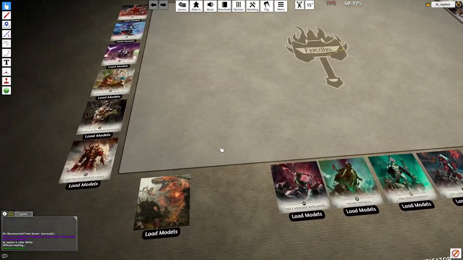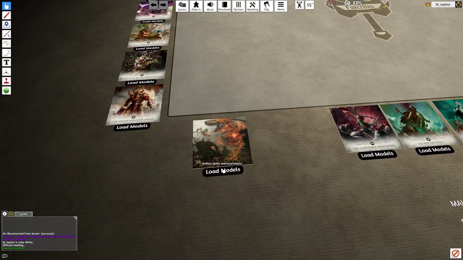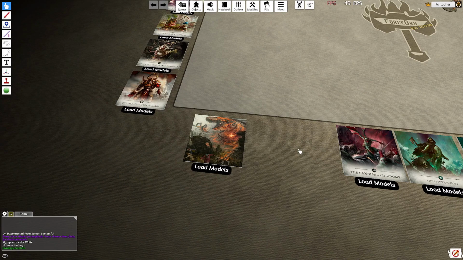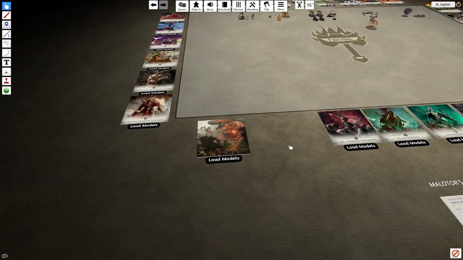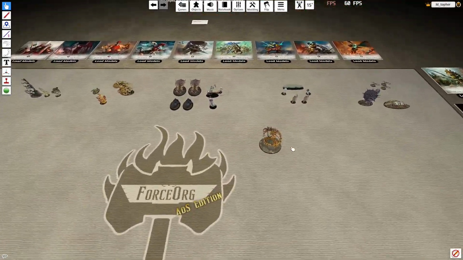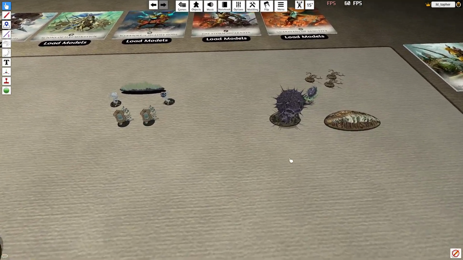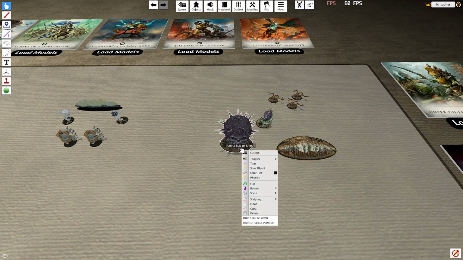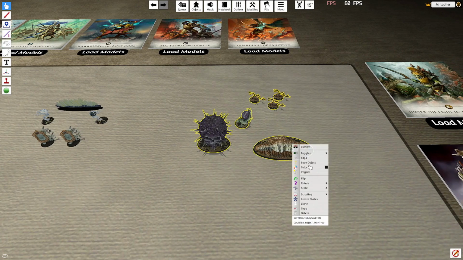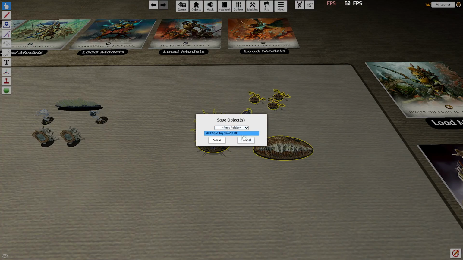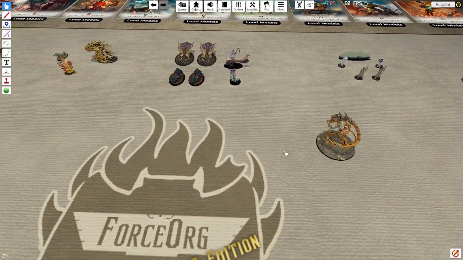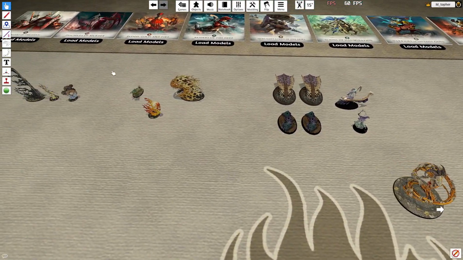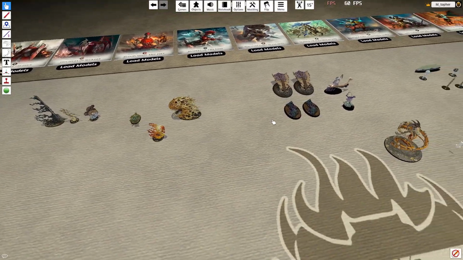So this is what this table looks like. I'm just going to click load models for the endless spells down here. And now we have all the endless spells. So I recommend going to each one, right? And then you highlight and then you right click and hit save object. And then save them as, Morbid Conjuration. And then whatever, Crown Spine, the Primal, whatever you want to save, go ahead and just save them here.